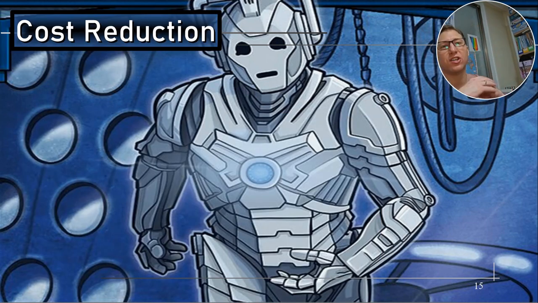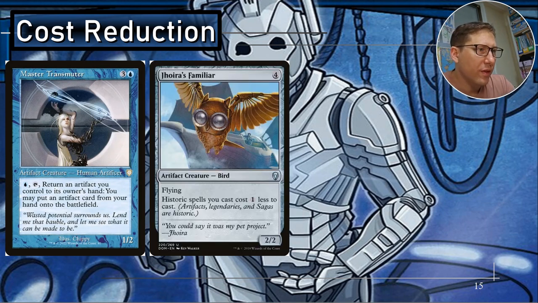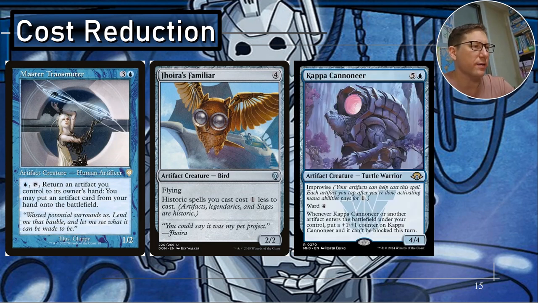Okay, so I'm actually going to cover cost reduction first because it makes sense. I'll get there. So Master Transmuter we already talked about. Again, you're returning one thing to your hand and putting any other artifact down, right? You don't want to use your commander because the X cost would count as 0, but pretty much anything else in this deck would be great. Goro-Goro's Familiar, I always say it with an R, but anyway, is a flying 2/2 and historic spells cost 1 less to cast: artifacts, legendaries, and sagas. Again, we are all about the artifacts, the rest kind of doesn't matter.